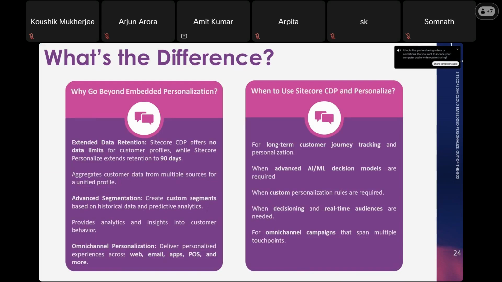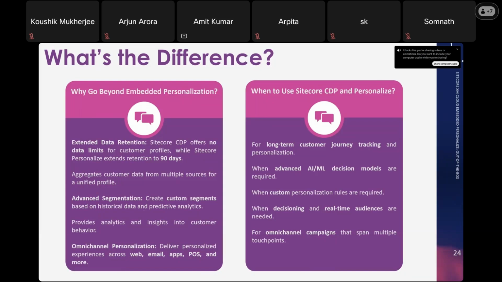And if you are looking for customer data from multiple sources, as I said earlier, like you have an offline business also. For example, you are working for a client who has an e-commerce website and also physical stores. And nowadays everyone is using those cards, right?